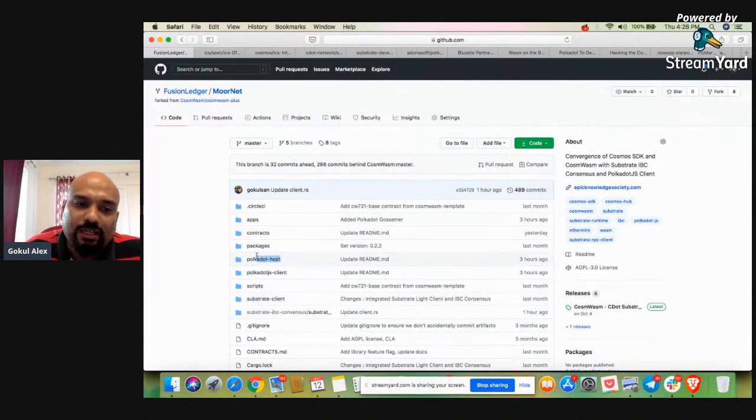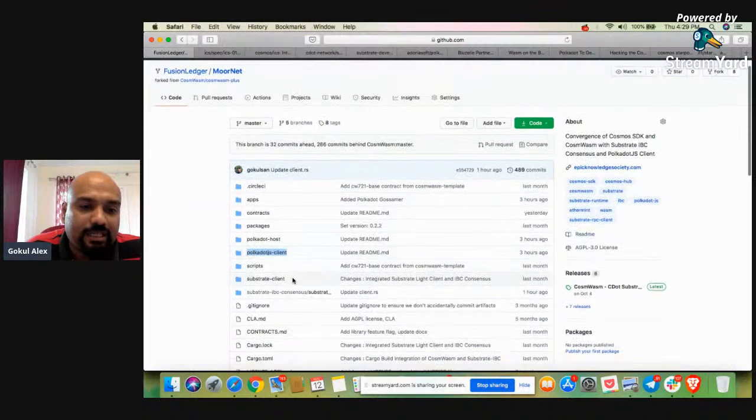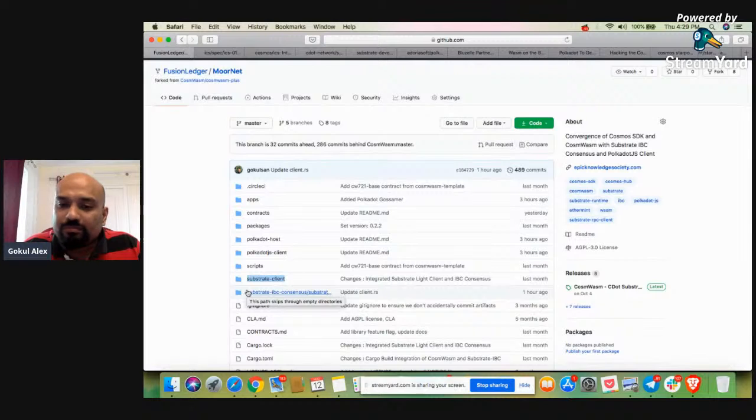This is Polkadot's node infrastructure, which I'm using for Cosmos SDK apps. It also has a WebAssembly interface, so I can possibly use it along with Cosmos, but at the moment I'm using it with the Cosmos SDK apps. And Polkadot JS client, I'm using as the interface to interact with the Cosmos SDK apps. And this is the Substrate client, and this is the Substrate consensus.